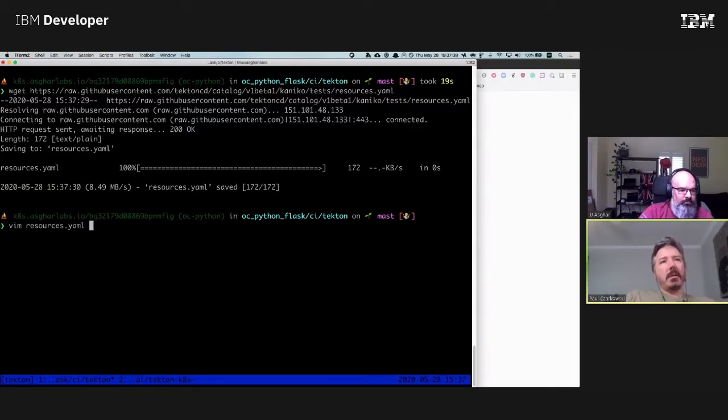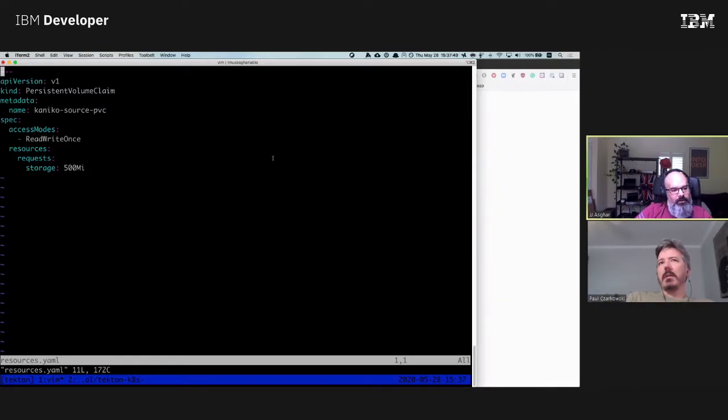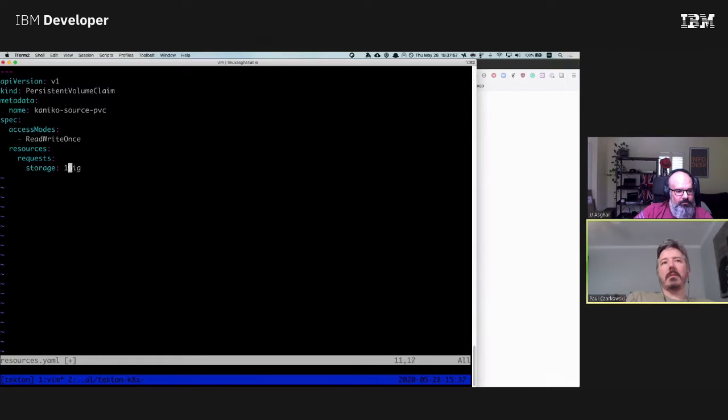Is there anything here we need to do to make it work? That storage request is too small, right? Yeah, I think you're right. Is it 10 Gi? I think so. All right, go ahead.